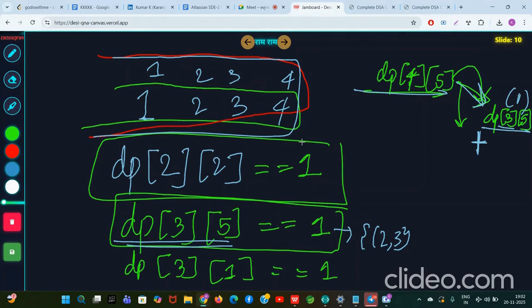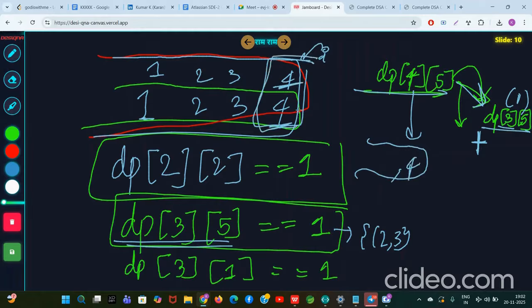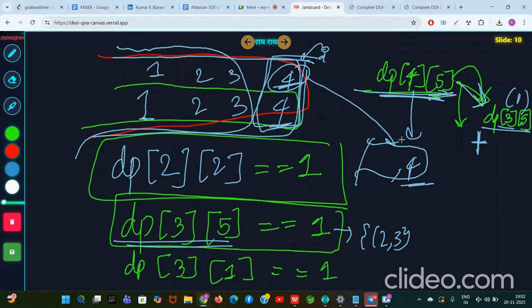But guys, what if you try to count the subset sum where the last index I is forcefully included? 4 is forcefully included. If you put 4 in the last part, guys, what will be required from this blue part? If you forcefully try to find a subset from 1 to 4 whose sum is 5, you are saying, okay sir, let's include the last element in our bag.